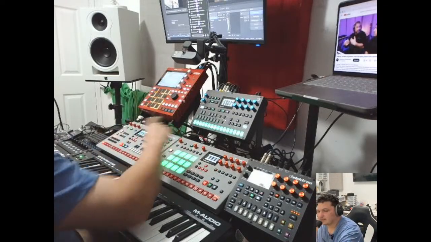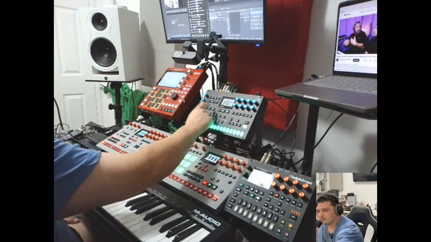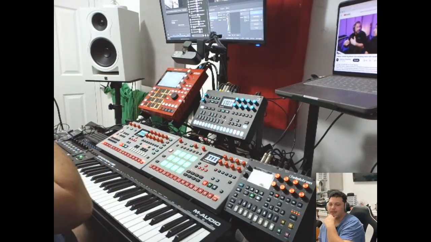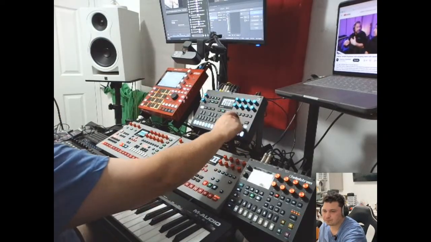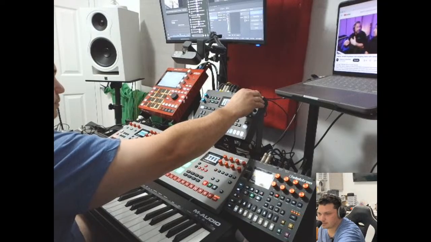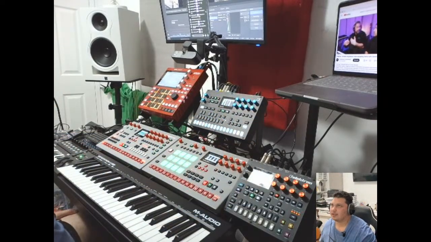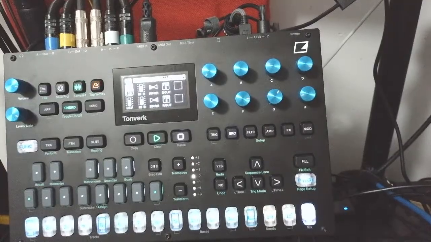This is a very interesting workflow, and if they do this thing right here, we're right there.